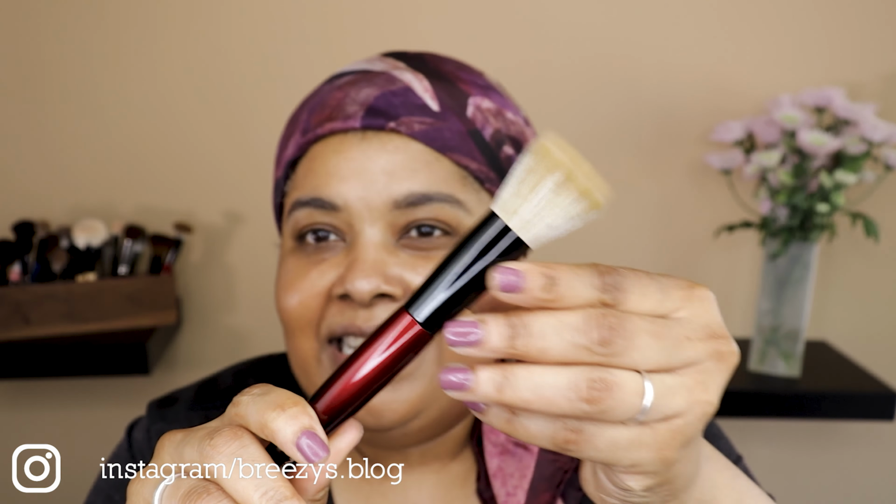We're going to be using this brush definitely for a bronzer, but I'm also thinking I might try it on a blush, because I was going to use a cream Chanel blush today, or two today. So we're definitely going to be getting into this. I'll be telling you what I think. We'll be checking out the look of it a bit more. This was a gift from the fantastic, wonderful, sweet Sonia G, and I'm excited, and I'm really grateful. And yeah, we're going to get to that in a second.